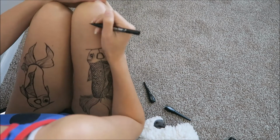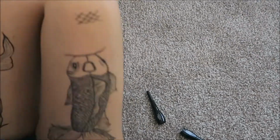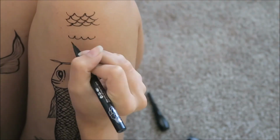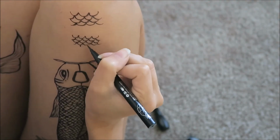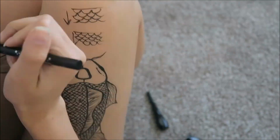Alright, and for these scales, it's just simple little half circles, and then you go off from the middle of the other half circle, and then just continue those lines down. You're always going to go from the head to the tail.